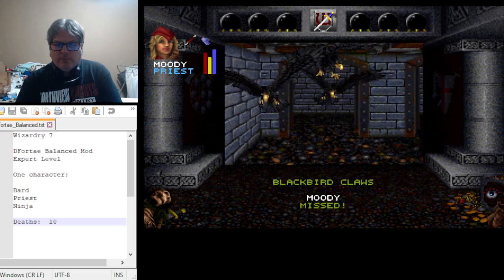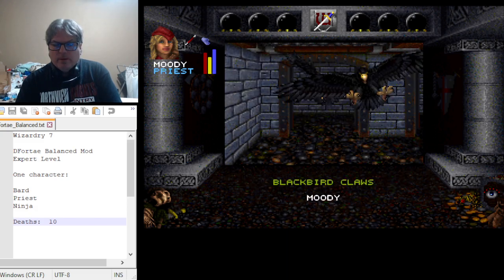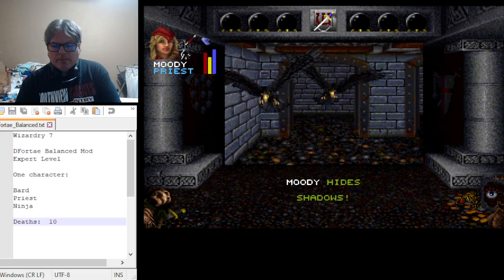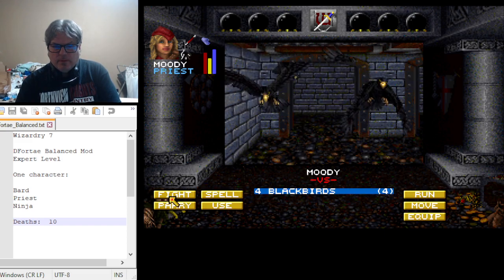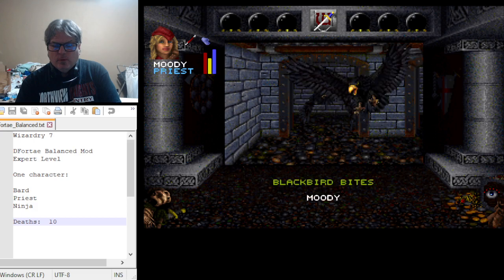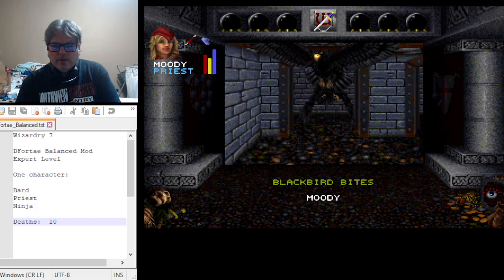Okay, so we're going after the blackbirds. One of them flew away. Okay, we're going to keep going. We're going to hit it again. Ooh, good 10.